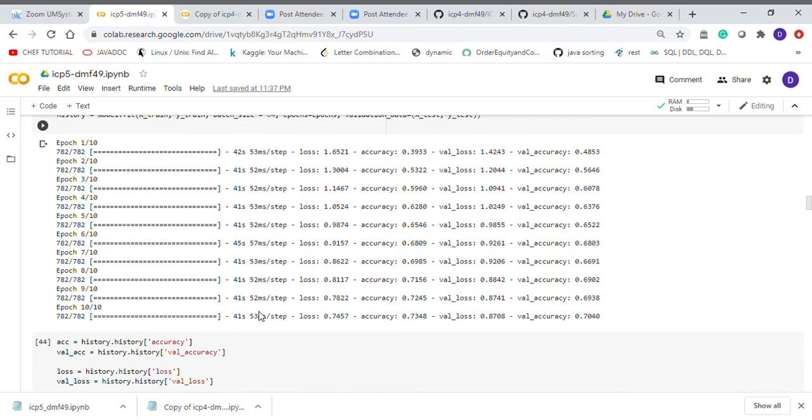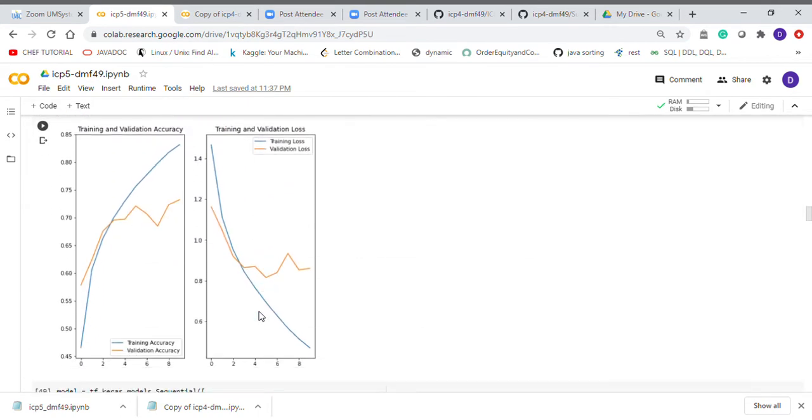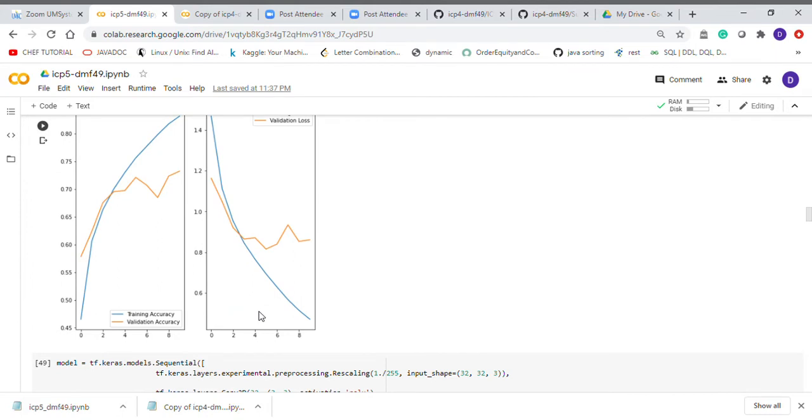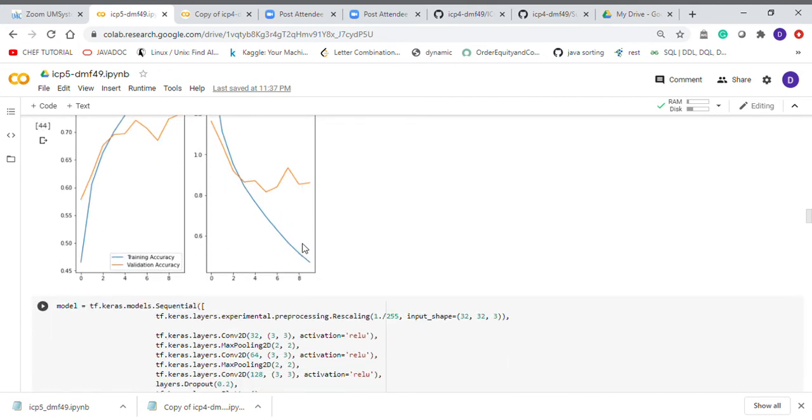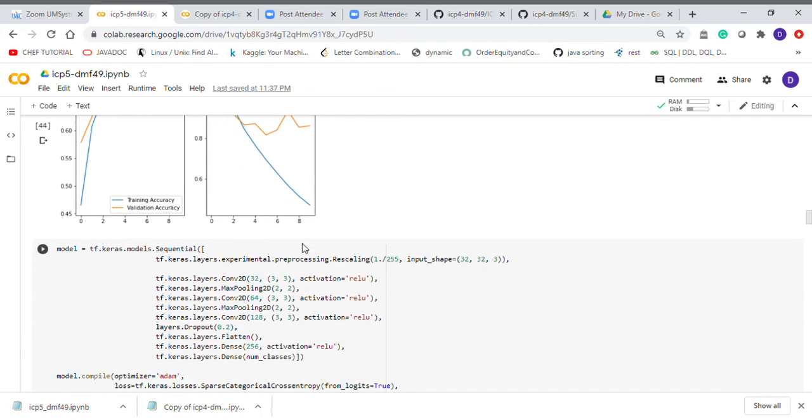So when we do the fitting, these are the results. We can see that the result did improve a little bit after epoch 6. It's becoming 72%, but I'm not sure, it's maybe due to some overfitting as well. Again, the validation loss is diminishing to 0.8, but then again it increases, again it diminishes, so kind of fluctuating. Not a dramatic improvement, but we do see some changes. That is the most important for our learning.